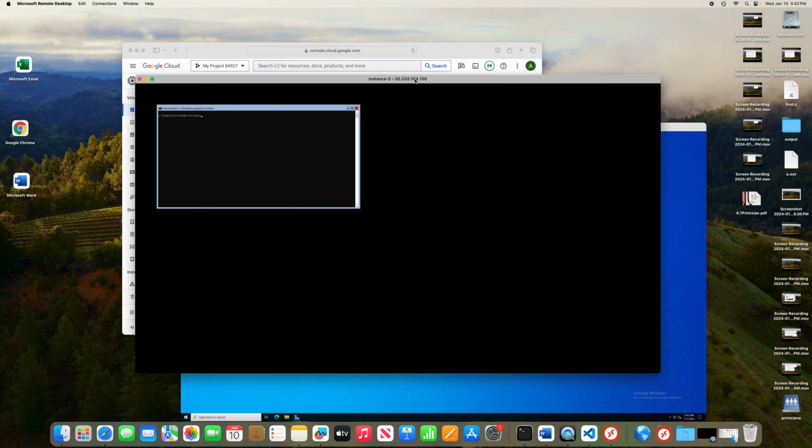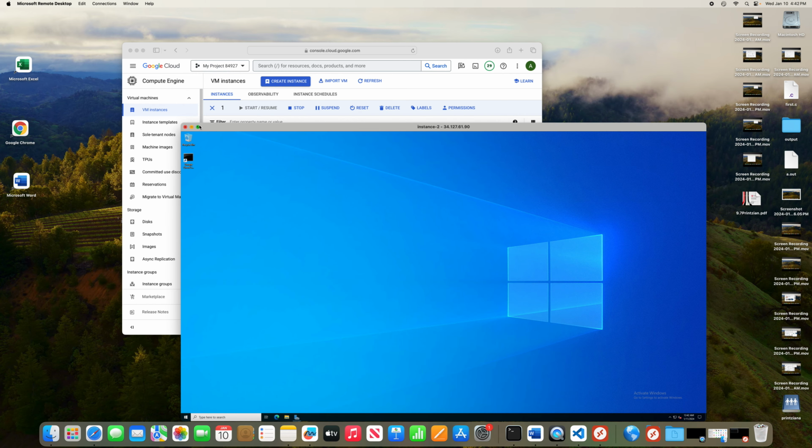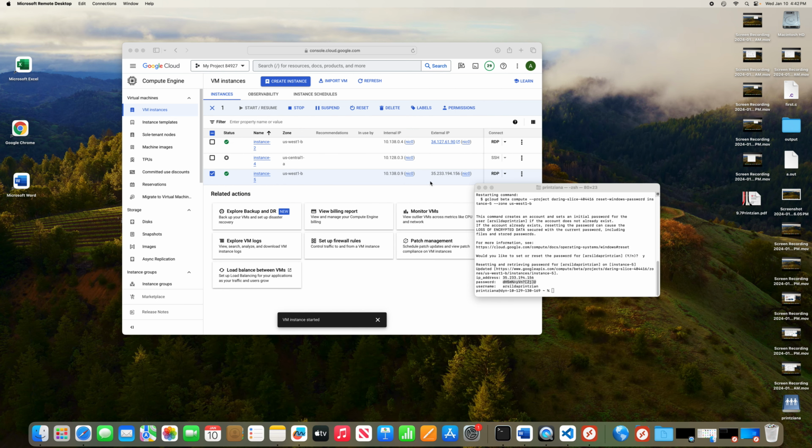So the provisioning is done successfully with both methods, and it depends on what kind of method you want to use. If you want to use the first one, it's going to take longer, or if you want to use the second one, it's going to take less time.